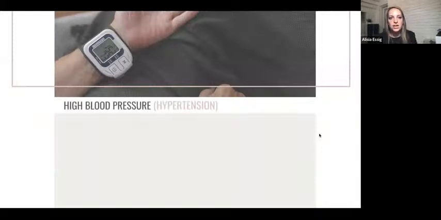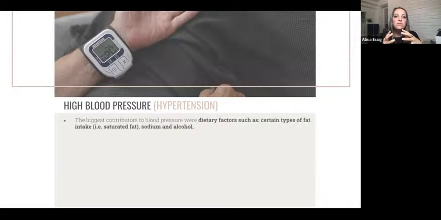Now, we don't want to forget about the high blood pressure, because as you remember, that high blood pressure can constantly wear down on those endothelial cells and on the plaque, which causes the rupture. So with high blood pressure, how do you reduce your blood pressure? This is where it's important to reduce your sodium intake. It's important to reduce your alcohol intake. Can you tell me what the number one source of sodium is for adults in the American diet? For adults, what is the number one food source of sodium on the American diet?